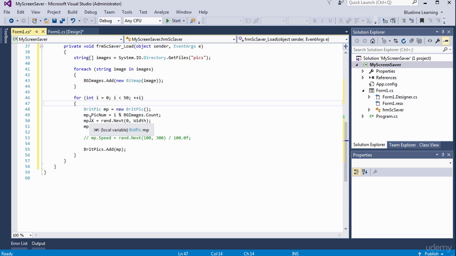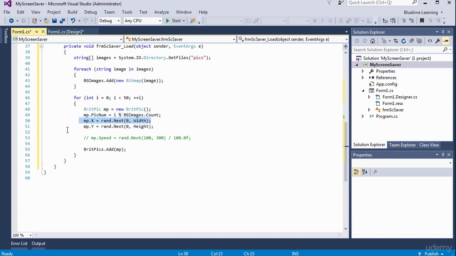Here on line 49, I've got this local variable here, MP, and set it to this. The percent sign actually means remainder. So 5 % 2 is 1, because you can divide 5 by 2 twice with a remainder of 1.